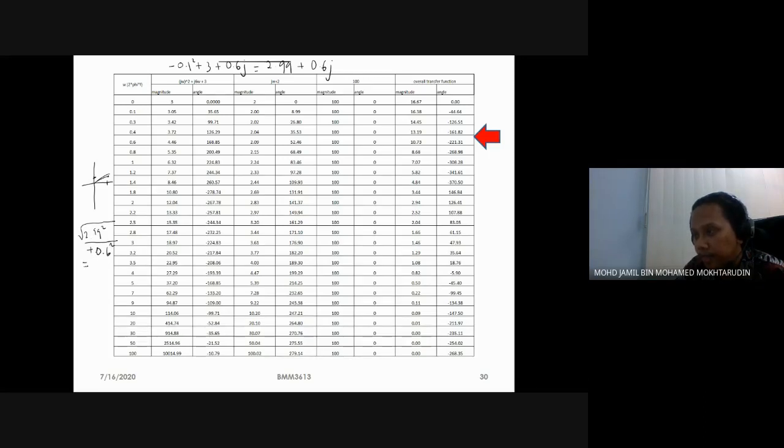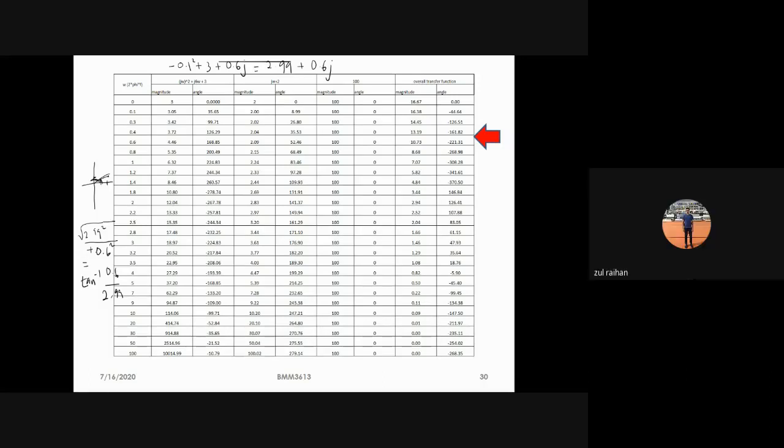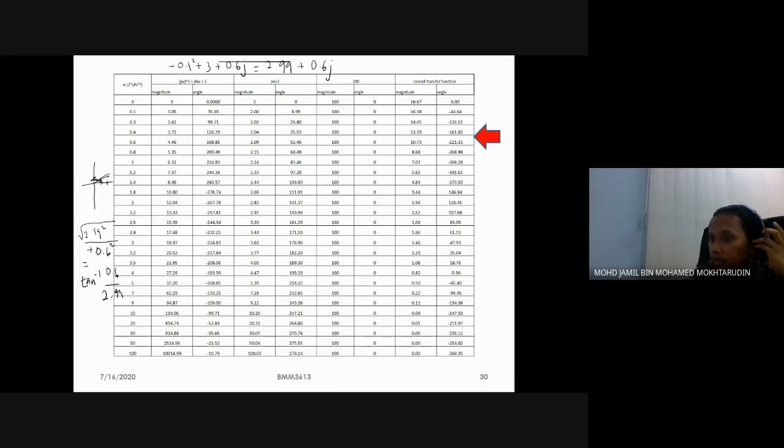Okay. Kita abaikan tulisan yang buruk. And then the angle is this angle. Okay, so you use tangent inverse, 0.6 over 2.99. Okay, so if your point is maybe here, for example, then the angle must be measured from the real axis, okay? Just like you determine the magnitude and angle for a complex number. Okay, same thing that you have done in root locus.